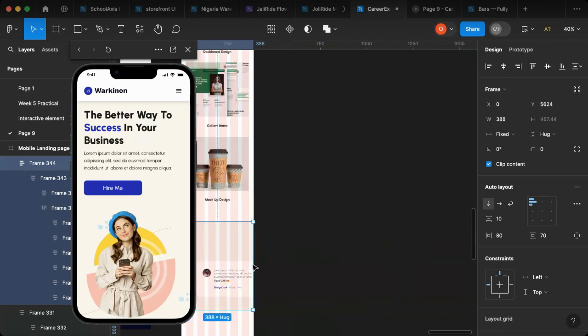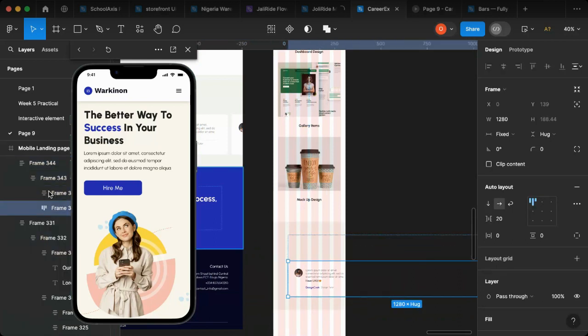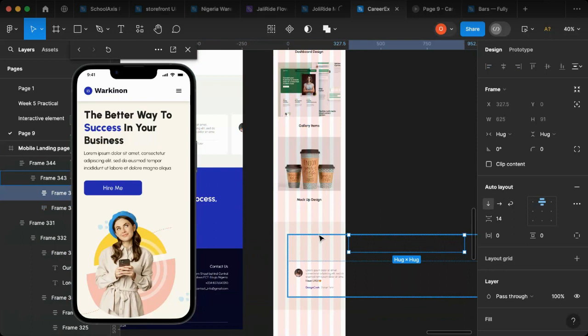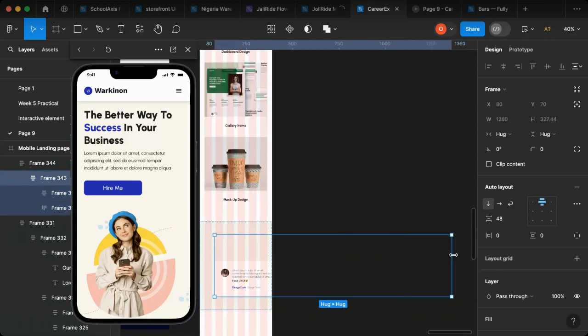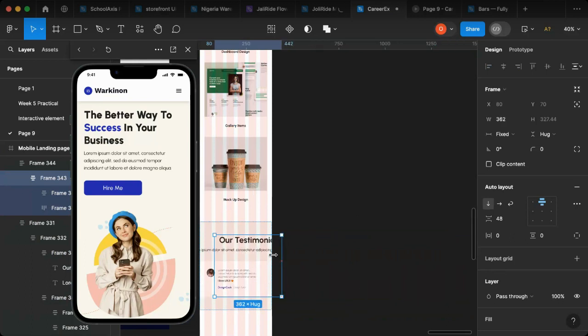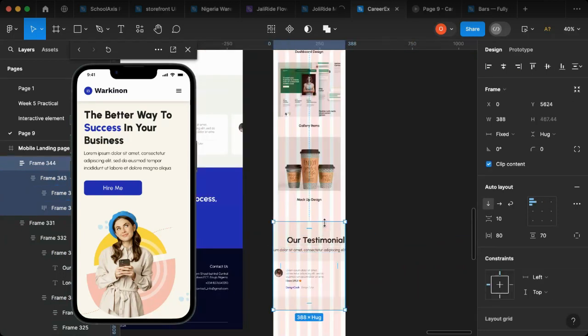Then the next thing I'm going to do is look for this text here that is actually missing. So this is it. So I'm going to hold, what is going on Figma? So I'm going to hold this together and I'm going to close it. So then I've closed it. Now, let's remove this out first so that we can actually understand what we're doing.